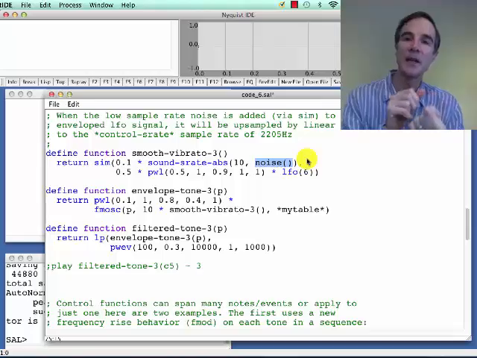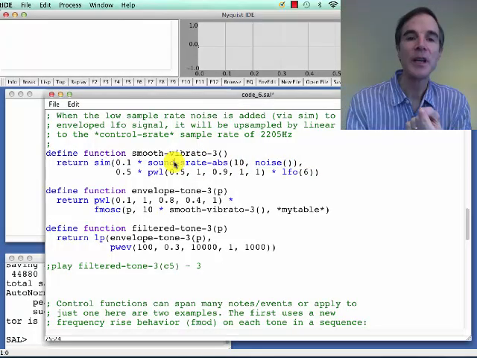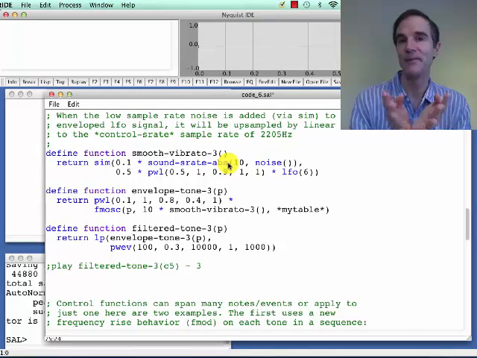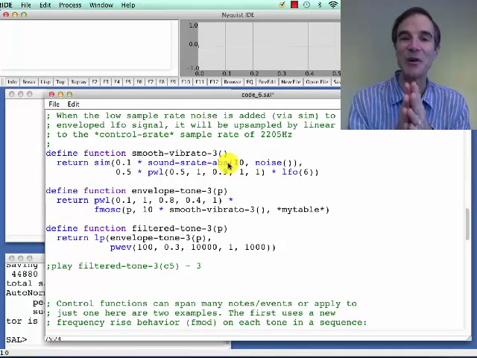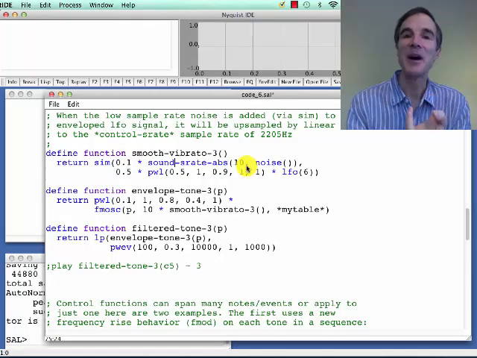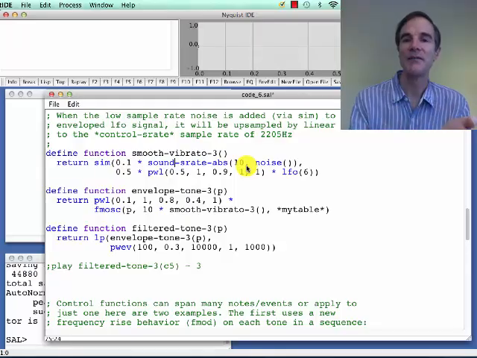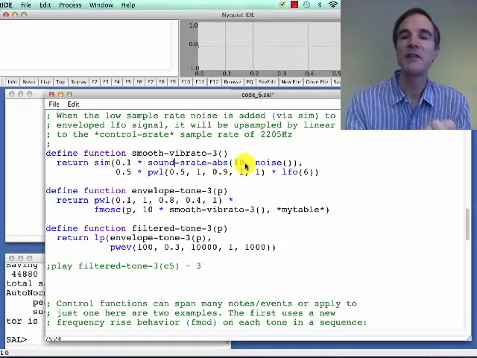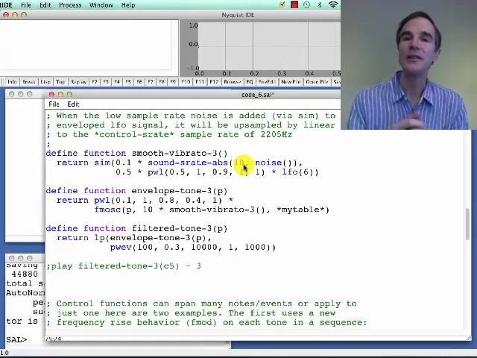We can specify the sample rate, and we do that with this function called sound srate abs. It's a special function. It's not a normal function. It actually modifies the environment, just like stretch and shift. It modifies the environment so that audio rate unit generators like noise are computed at a different sample rate.